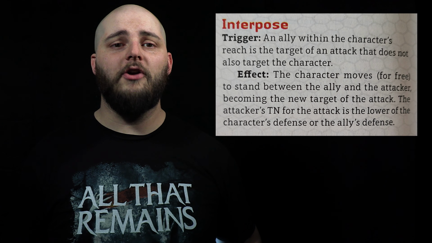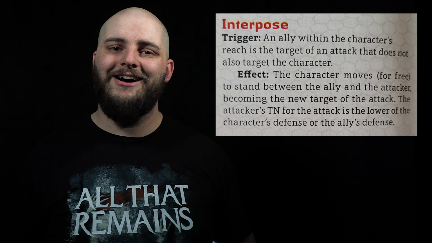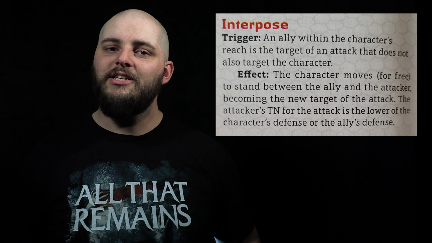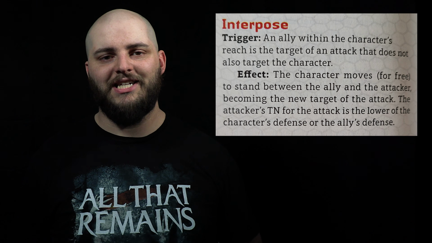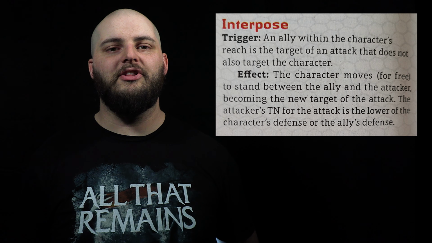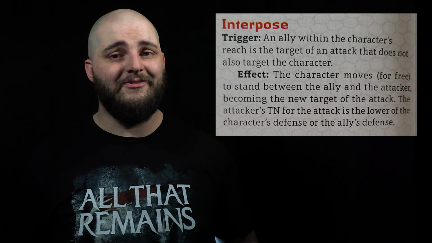We've already mentioned reactions, which you can use once per round, but there are two basic ways anyone can use the reaction in combat, and these are called interpose and skulk. To interpose, an ally within your character's reach must be the target of an attack that is not also targeting your character. This will allow you to move between your ally and their attacker, becoming the new target of said attack, with the target number becoming the lower of your character or your ally's defense.